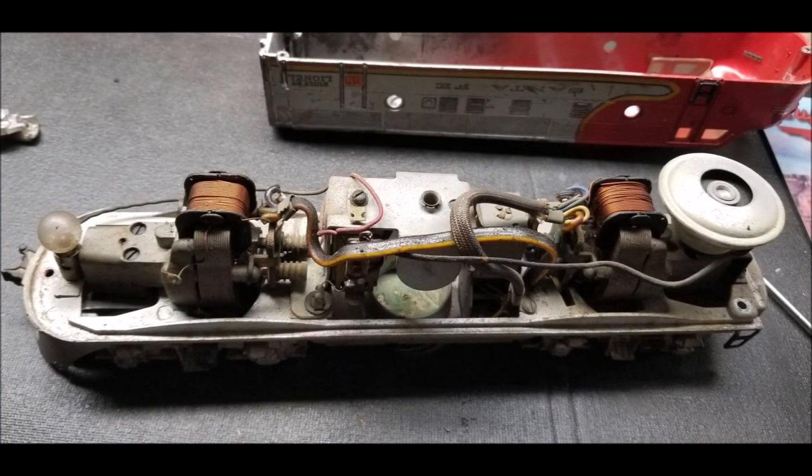Okay, this is the Lionel locomotive that we're working on. This is number 2333. It is a pair of F3AA units.